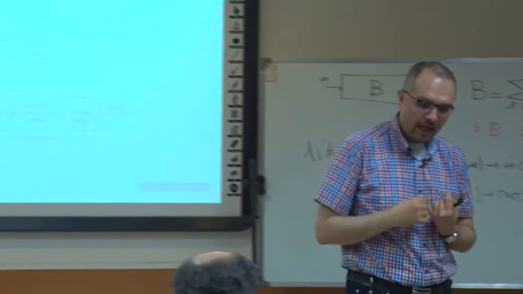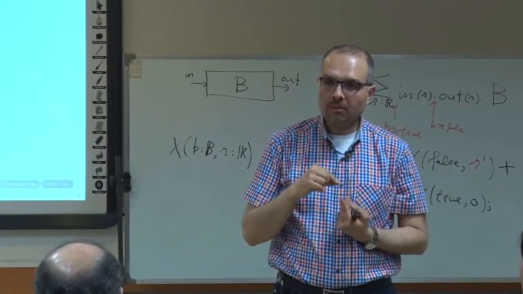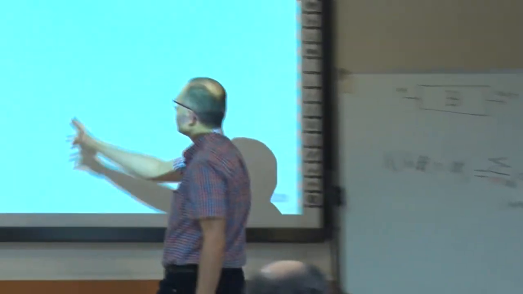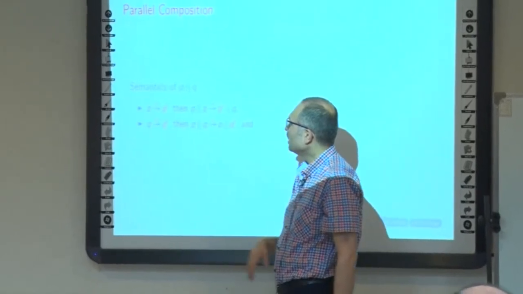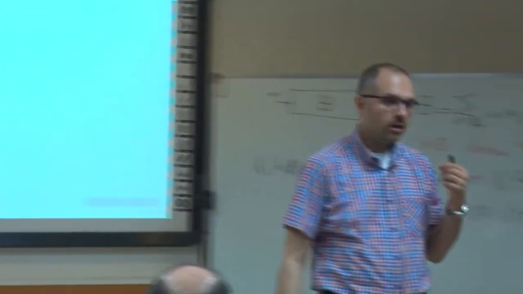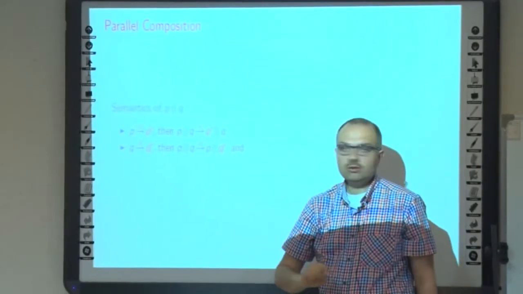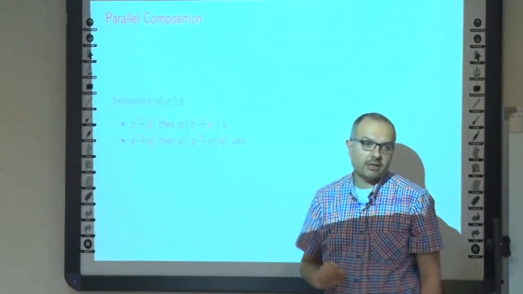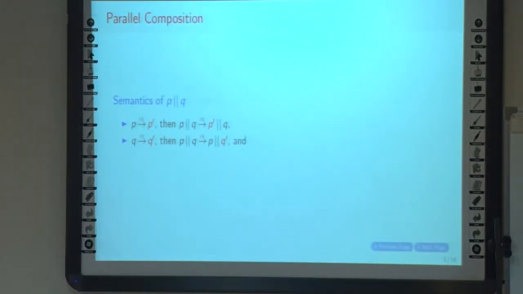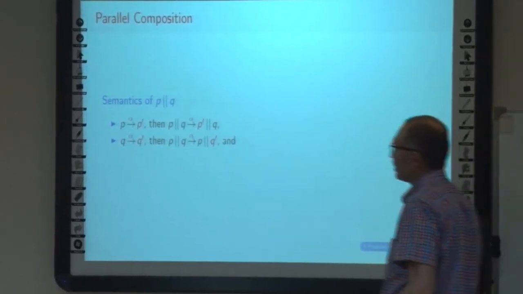So you have seen so far actions, sequential composition, termination, plus, and this is a new operator that you will see right now. And this is denoted by two vertical bars. So P in parallel with Q means that, first of all, the two components can evolve independently from each other, okay? So if P can do an action A and evolve into P prime, so can P in parallel with Q, and it will evolve into P prime in parallel with Q, okay? So basically that denotes the interleaving of the two sides of the parallel composition. They can evolve independently of one another, and as we'll see, this will lead to a nice diamond structure, right? So that's very typical of parallel processes.